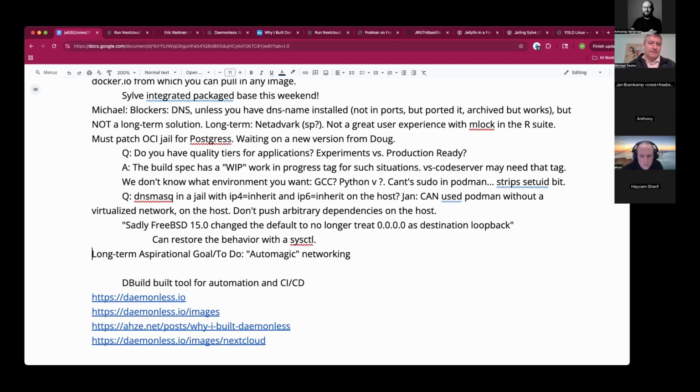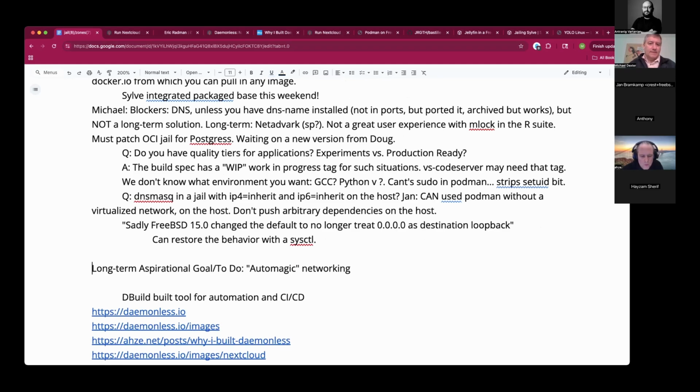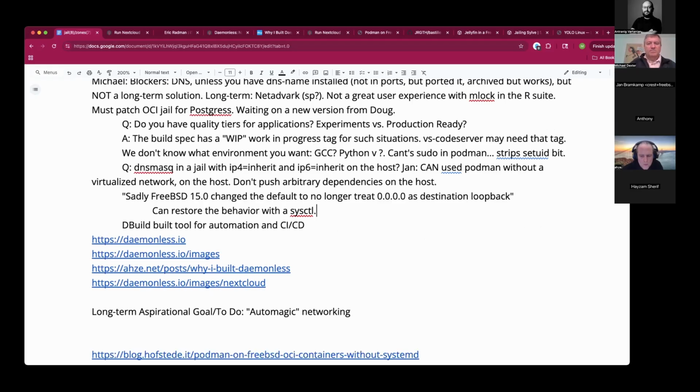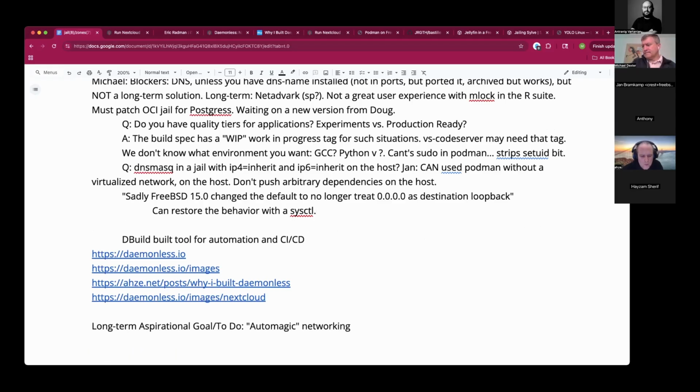That's a sysctl to turn it back, but this may actually cause problems for people who have relied on that behavior for ages, because now you can no longer have no resolv.conf in an IPv4 only jail and have it use the localhost. It's just the kernel behavior changed of what it means to have an all zeros destination IP address for your DNS requests.